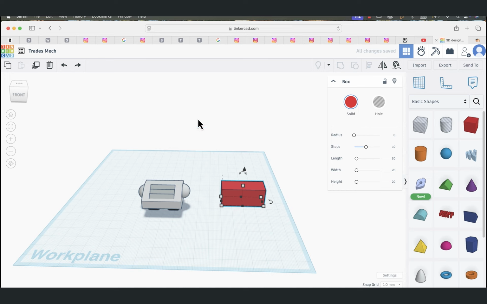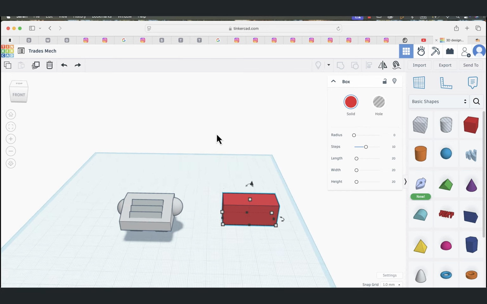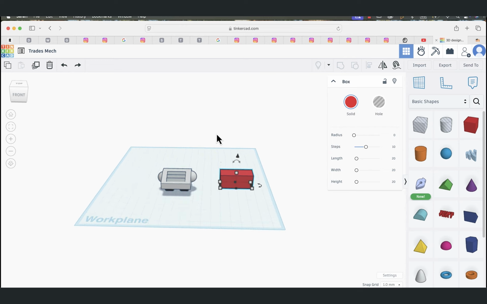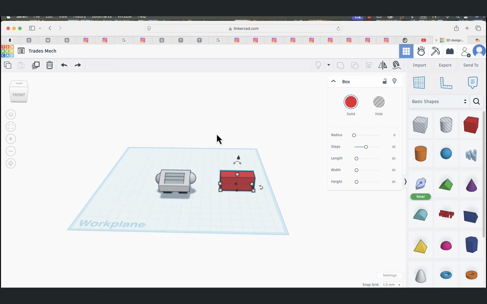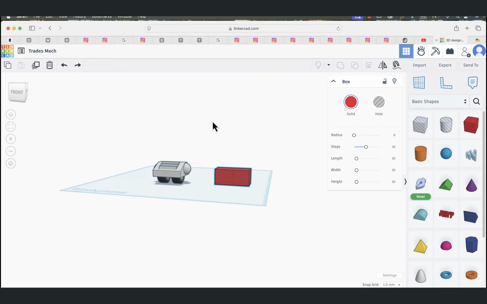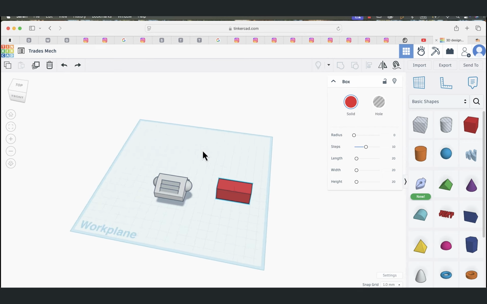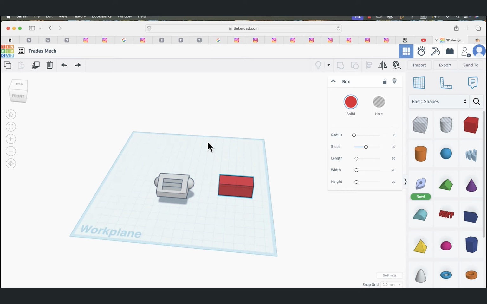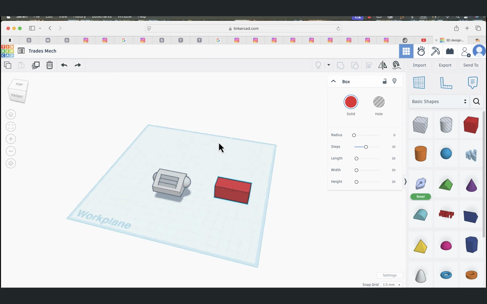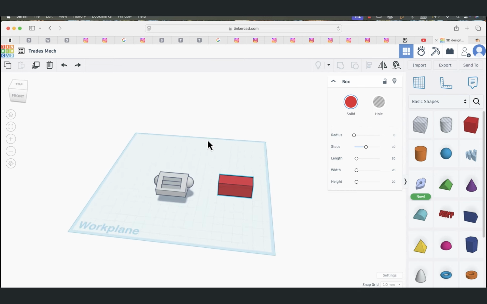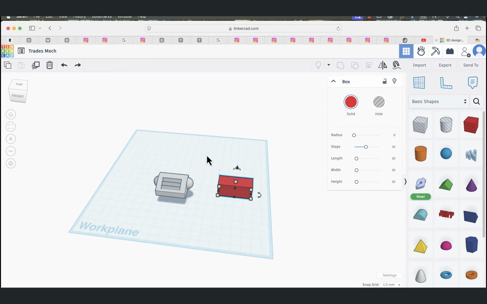Moving around in the window, if you've got a mouse, you can use the scroll wheel and everything. I've got a trackpad on a laptop, so I think you use a scroll wheel to zoom in and out. I can just pull on the trackpad. If I use two fingers on the trackpad, I can spin around. I think it's a right click or a left click. You hold on the mouse and turn it, or you can use the control button on a Mac. So it's the key commands that are going to move this around.